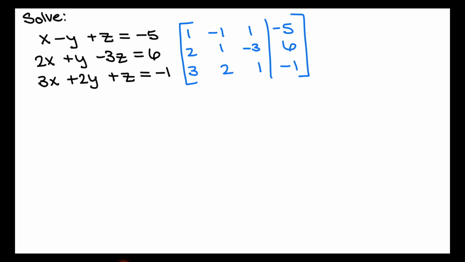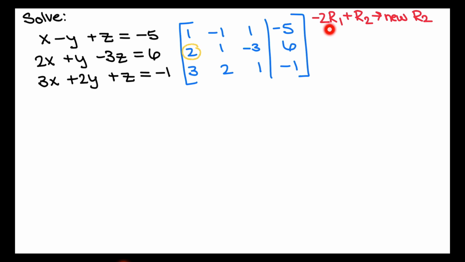So if I want to put this thing in row echelon form, that means the 3 numbers I've just circled have to turn into zeros. So again, if I draw a diagonal line, everything below that diagonal has to turn into a 0. And so I'm going to start with this 2. I want to turn that into a 0. And so one way that I could do that, I notice above it is a 1. So I could take row 1, multiply it by negative 2, add it to row 2, and that'll turn that into a 0. So I'm going to jot down what I'm doing over to the side.